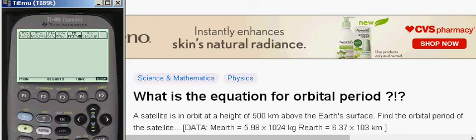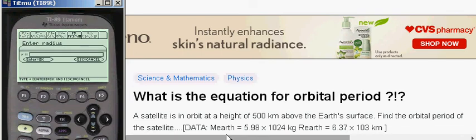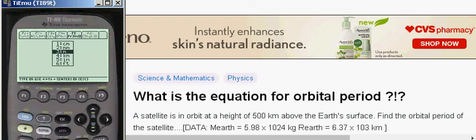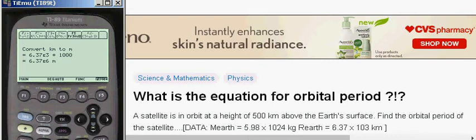we choose that. And they give us the radius for the Earth, which is alpha 6.37 times E to the 3. And then they give you kilometers too. So we're going to press number four here. And do that conversion, which is E to the 6th then.